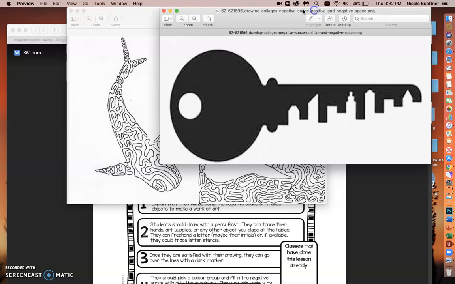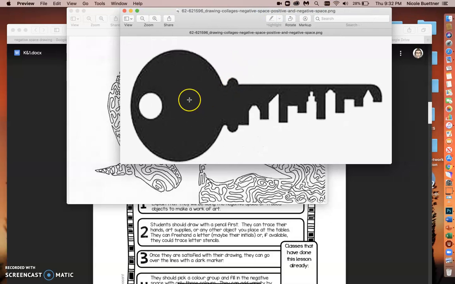Here's another example of positive and negative space. This artist is kind of playing around with the idea of negative space, because if you look at the picture first, you see the key and you think that that is the main subject of the picture. But the artist is actually using the negative space around the key to do something kind of funny. They're turning these spaces into little city buildings. So they're kind of playing with our eyes and showing an optical illusion. They're playing with that negative space around the key.